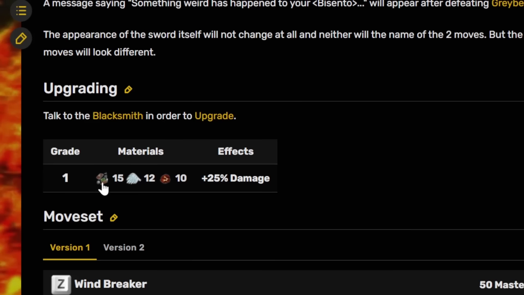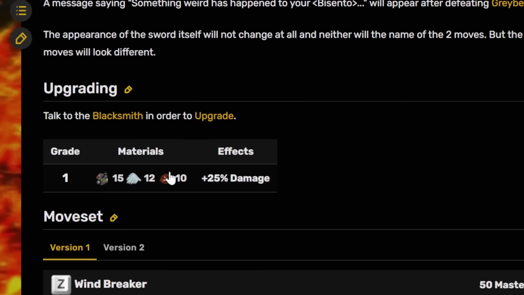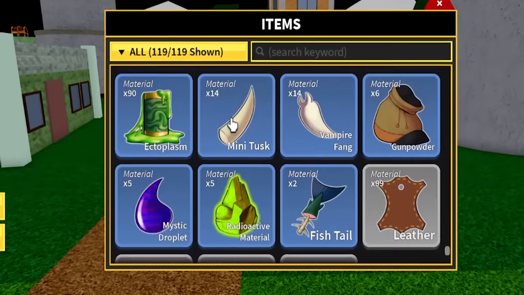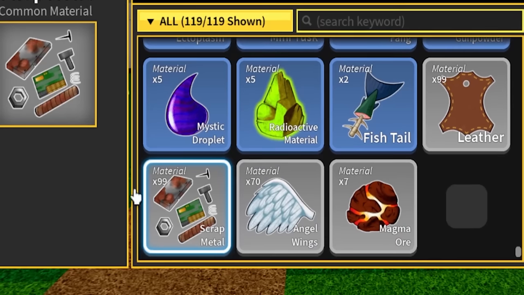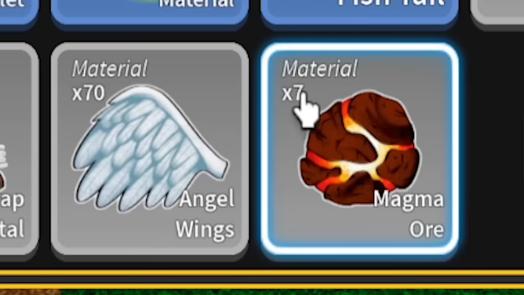But guys, we need materials. So we need scrap metal, it looks like. We need some kind of wings and some magma ores. Alright, 15, 12, and 10. Do I not have that? Let me go to my items. We got the wings, 70. We got the scrap metal as well, 99. And we got magma ore 7. Wait, I don't have enough magma ores. We need 3 more.